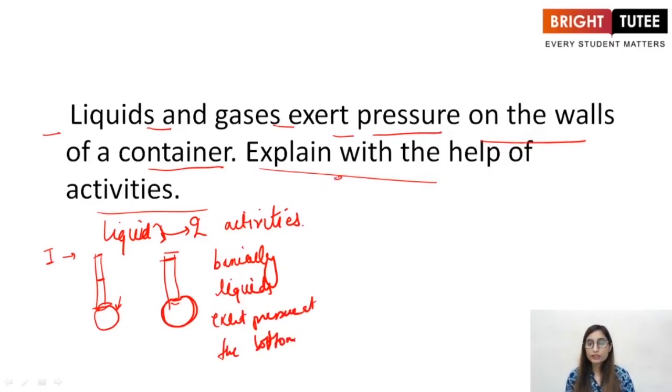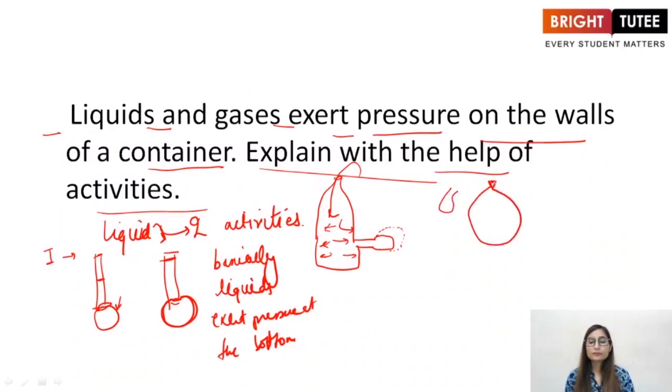Now for sides, you take that bottle example where you have a cylindrical tube attached to it and you have balloon here. When you pour water, the volume of the balloon increases. This is because the liquid is exerting pressure on the walls as well, right? Now for balloons, basically you have a simple balloon, then you have inflated balloon, right? And then you have a fully inflated balloon, right? So a normal balloon, when you inflate it, and if you leave it open, the air suddenly escapes out. Then it comes to the normal phase, right?